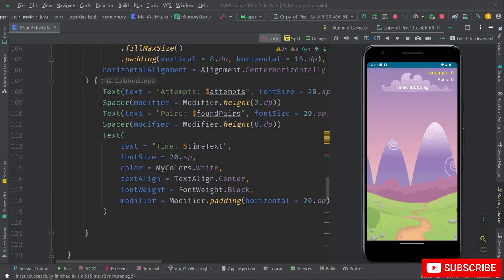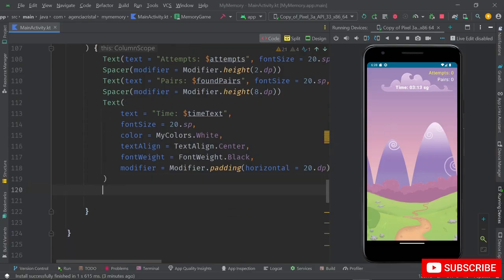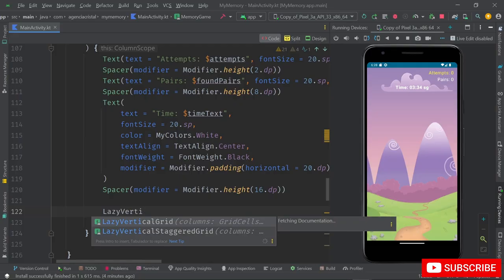Next, I'm going to add the grid for adding images. I need a spacer again, which can be system dp, and lazy vertical grid.